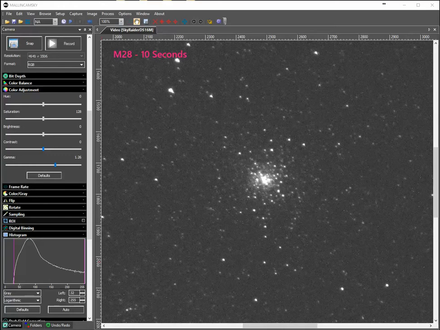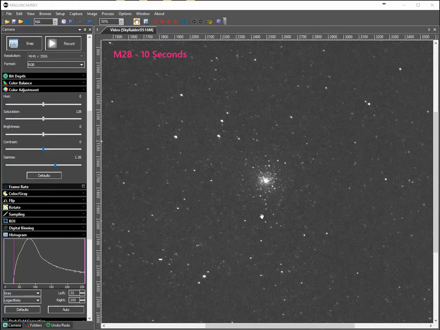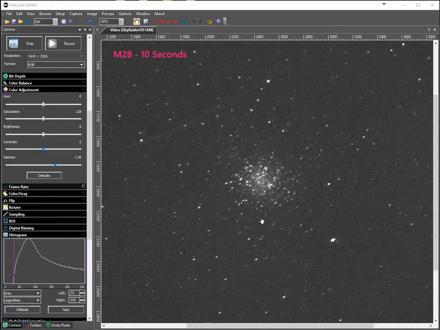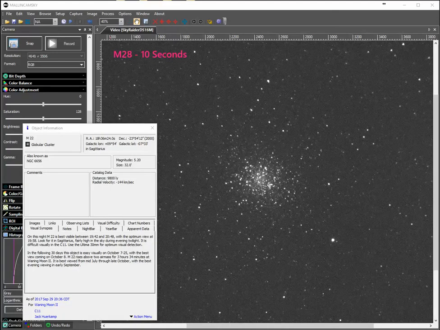Telescope slew into target. A big slew over at M22. That's one of my favorite globs. Telescope slew complete. Much bigger globular. How far away is M22? 9,800 light years from Earth.